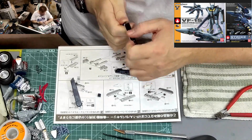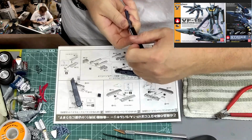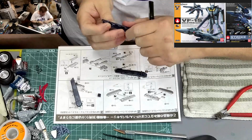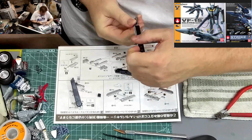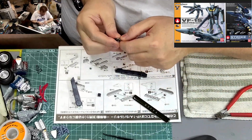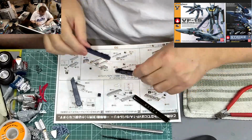See, I didn't get it in there good enough. Filing at different angles helps a lot too. Sometimes you just can't get in there, and so as much as I file away at it, I'm really just filing away different spots and not getting the actual nub. So yeah, okay, back to this.